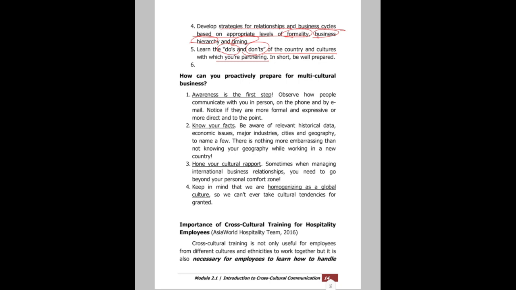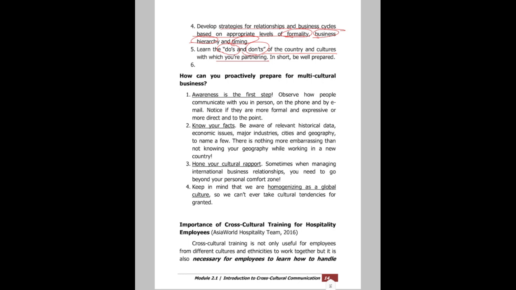Kasi 'di ba, baka ma-culture shock ka na tinatawag. Mabigla ka na, ay, ganun pala yung kultura nila. Ganun pala sila manamit, ganun pala sila magsalita. So in that case, para maiwasan natin na ma-offend sila or ma-offend ka, so you really need to understand, you really need to learn yung culture ng kausap mo. But not necessarily na kailangan mo pa talagang pag-aralan ng buong buo. I mean, the basic background of the people you're talking with is enough.